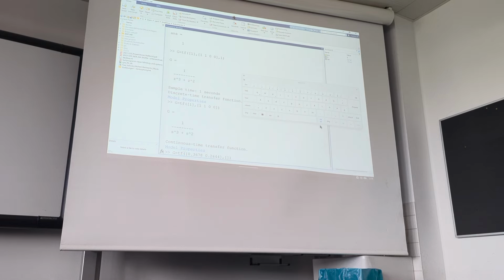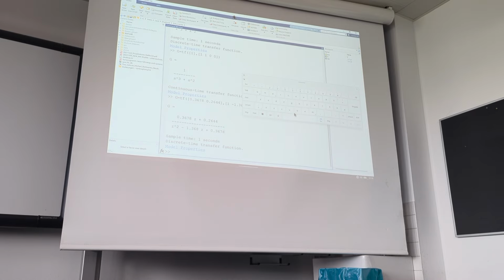And in the denominator we have 1 times z squared, and then minus 1.3678, and then 0.3678. And then we need another comma and have to provide the sampling period, which is 1. So now it's correct. And here we have our Z transform that we have just calculated before.